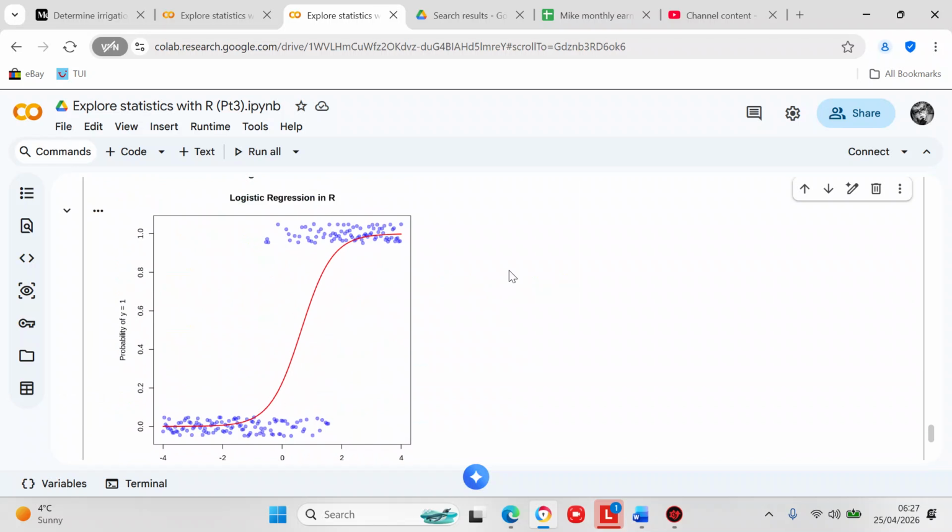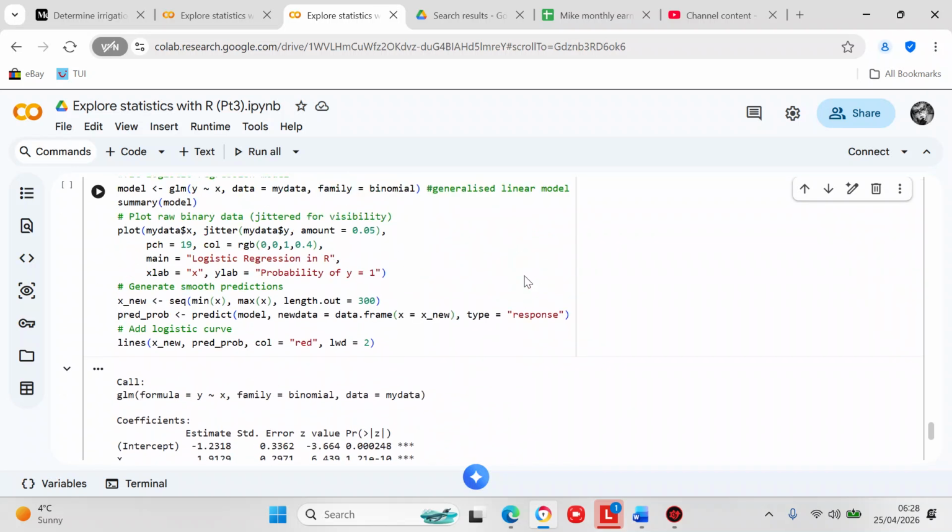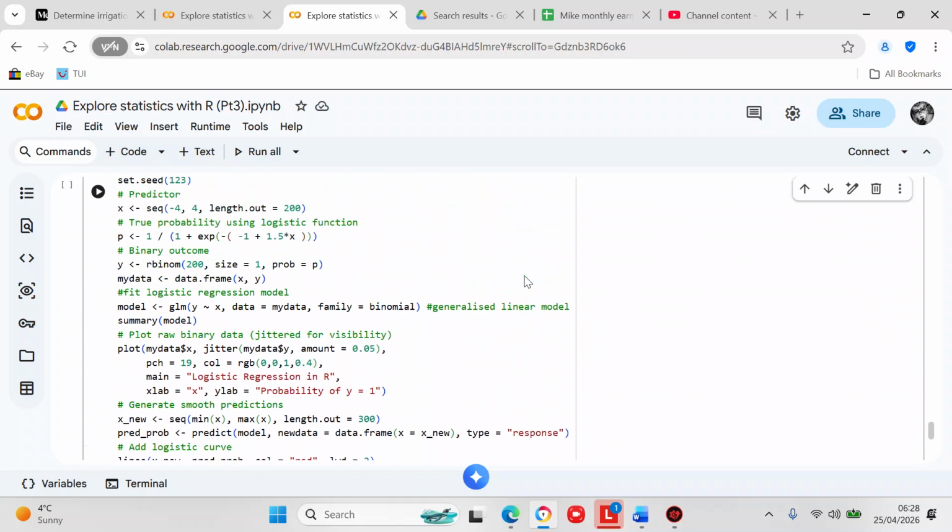Your logistic regression basically has everything from -4 to +4 on the line that is drawn. And so we're going to come over here and see if we can find what the predictor is. I can't see it, but it's generally going to be 0.5.